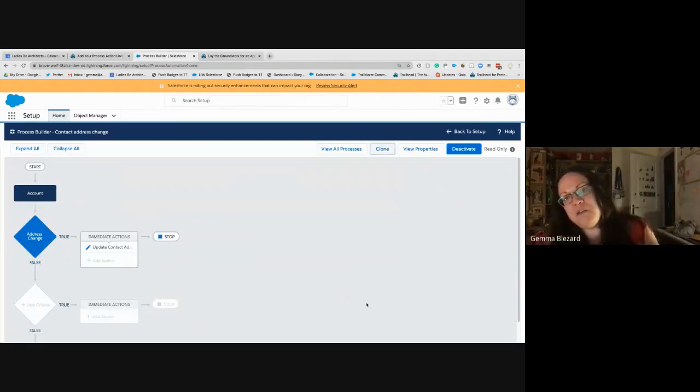And this is why you end up with several versions while you're going through creating new versions and testing them, and inevitably something will break until it stops breaking. And the cool thing is, when you're working on this in a sandbox, I've had processes that have gone through like 20 iterations, and then when it's time to deploy it to production, I add it to my change set and it's put into production as version 1.